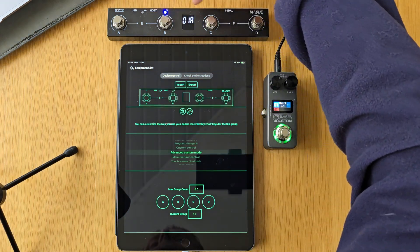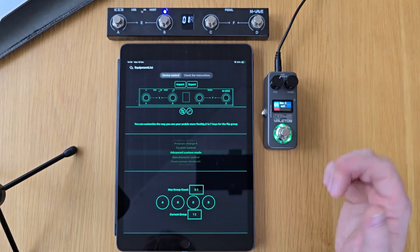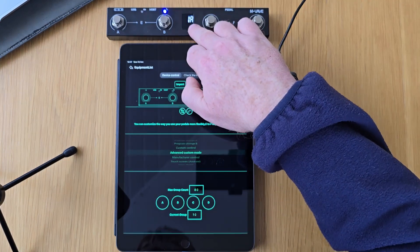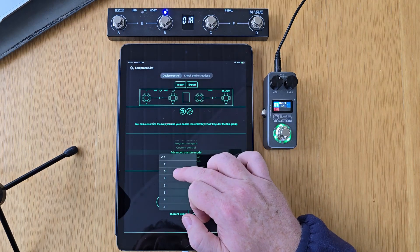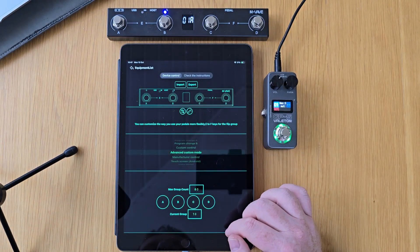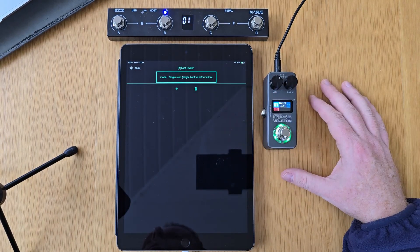The Chocolate Plus has Footswitches A, B, C, and D. In this particular mode, we're going to use Footswitches C and D to bank up and then A and B to bank down. I'm going to leave that on eight banks for today, but we're not going to be programming all eight banks. Current group will just display whichever bank you want to start programming. You can see I've got bank number one here and group number one. If I go to group number three, now I've got Footswitches A, B, C, and D on bank number three. We might as well start at the very beginning with group number one and Footswitch A, and this is where I can start to put information to send commands out to the GP5.